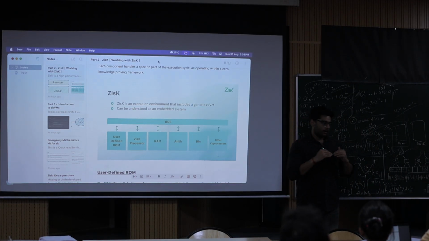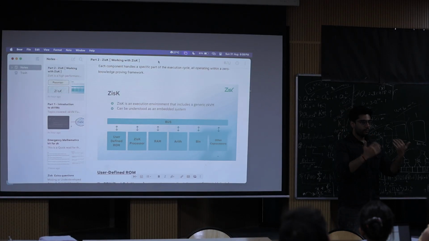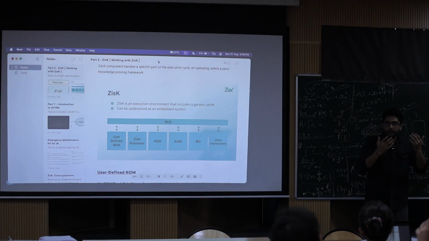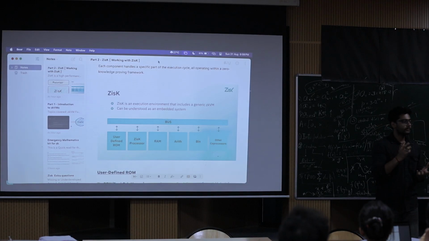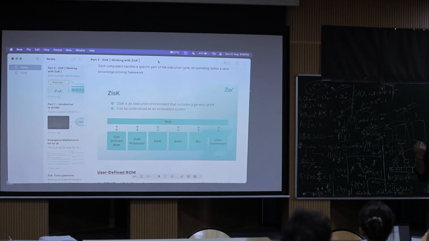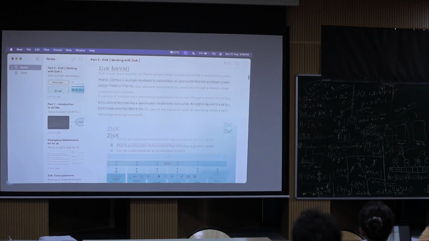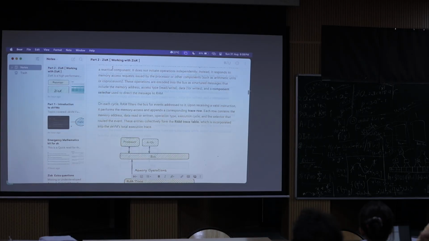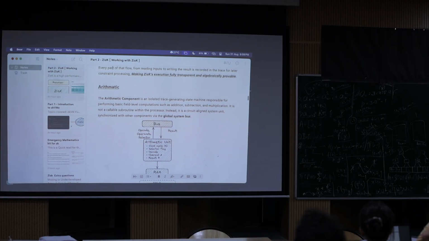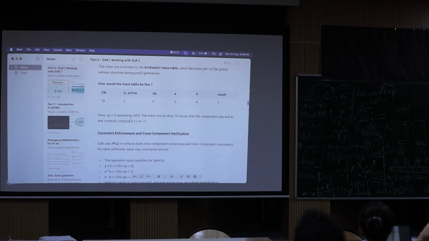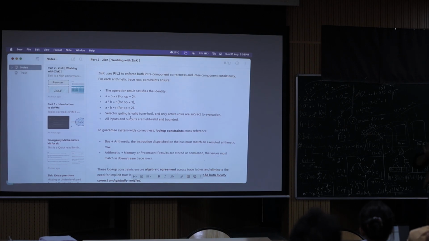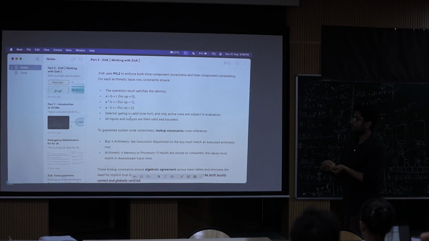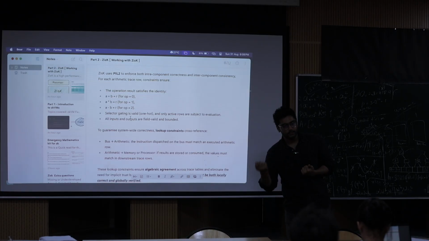Right. Now let's take a step back. How do you define that polynomial? How do you build that up? Writing a polynomial is going to be difficult. So there's a language that you're working with. It's called PIL. You guys can read about it later, but think of it as a very dumbed down version where you could write polynomial constraints into a language.